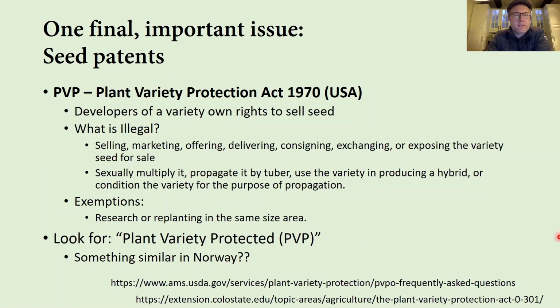Yeah, definitely there is that. It's for all of Europe. I think it's all over the world, actually. But yeah, definitely we have those regulations in Europe as well. All right, so be on the lookout for that then. Because if you do start a plant breeding project, especially as a public organization like yours, it could very well come back to bite you.